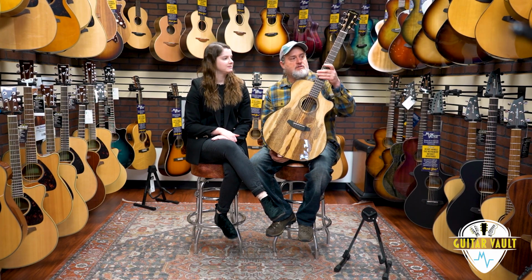no, probably not. So anyway, one of the other things I like, this has a maple neck on it, which I really like the feel of. I like the way it makes the guitar sound. One of the things I really like that they do is tint the neck to match the tone of the back and side woods. So this is a tinted maple neck, ebony fingerboard, which is actually stunning, nice ebony.